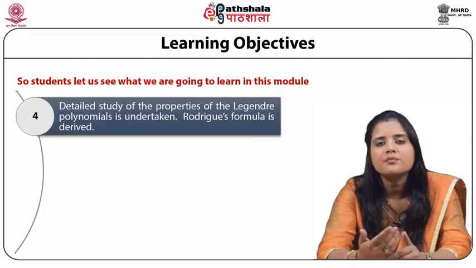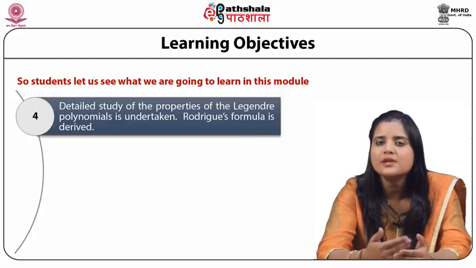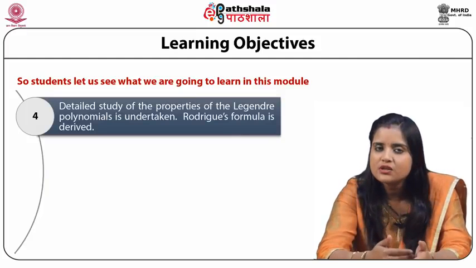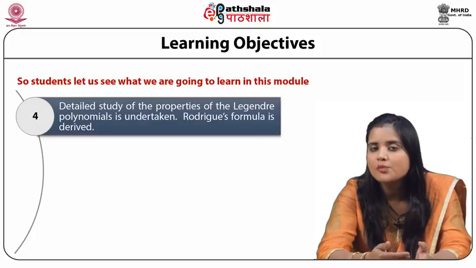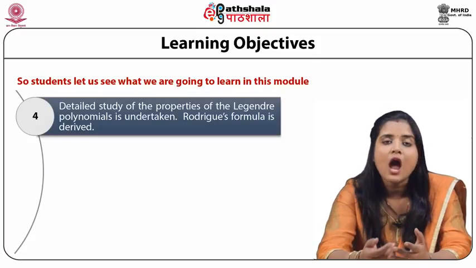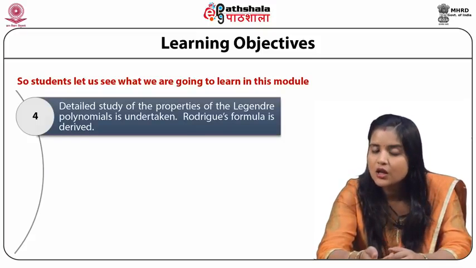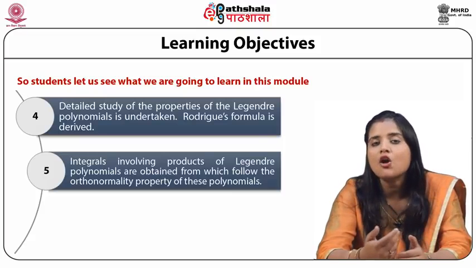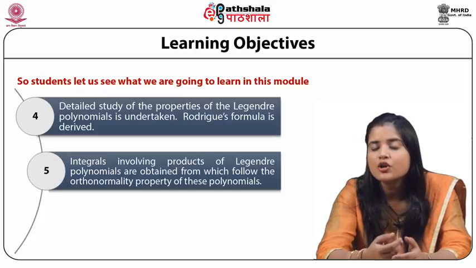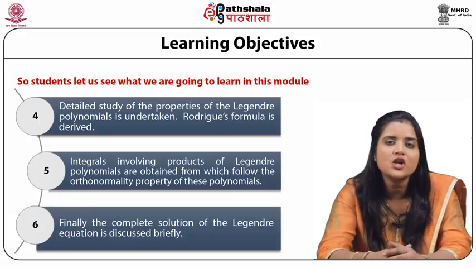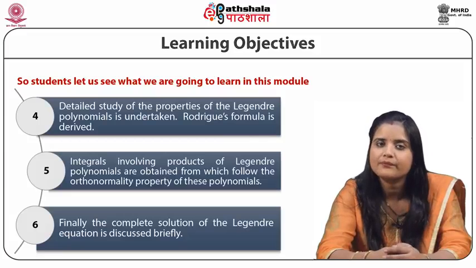A detailed study of the properties of the Legendre polynomials is undertaken. Rodrigues' formula is derived. Properties of zeros of Legendre polynomials are studied. The generating function is derived and the recurrence relation is obtained. Integrals involving products of Legendre polynomials are obtained, from which follows the orthonormality property of these polynomials. Finally, the complete solution of the Legendre equation is discussed briefly.